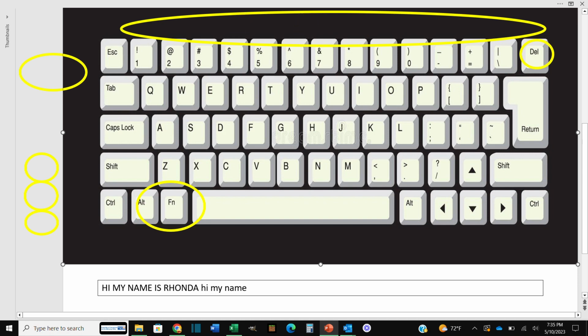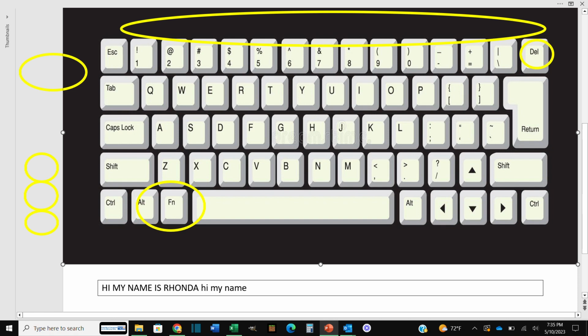Not every keyboard is going to have this, so I didn't want to put it in here and get everyone confused, but I did want to mention it just in case you were ever wondering what those function keys were. Well, I think that concludes our keyboard tutorial here today. If you are new on your journey and just starting out with the keyboard, I highly recommend Googling a typing website that will help you get a little more familiar with typing. You can get quicker at it and become more used to a lot of the buttons here.